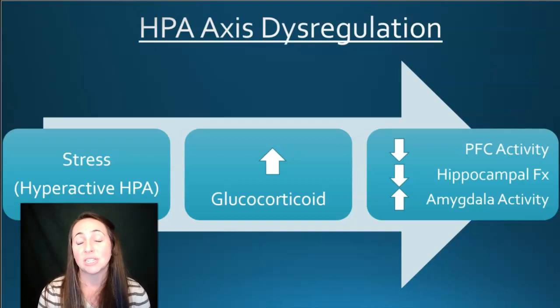We also see decreases in hippocampal functioning. The hippocampus is a primary place where there are glucocorticoid receptors as well as BDNF receptors. We're going to come back to brain-derived neurotrophic factor shortly, which is the BDNF. We're going to focus right now on the fact that that is where a significant amount of cortisol is produced and signaled in the hippocampus. So because we know there's a significant amount of cortisol produced in the hippocampus and there's lots of receptors there for glucocorticoids, that is where a lot of activity is happening when someone is stressed. And the hippocampus is very much involved in memory.